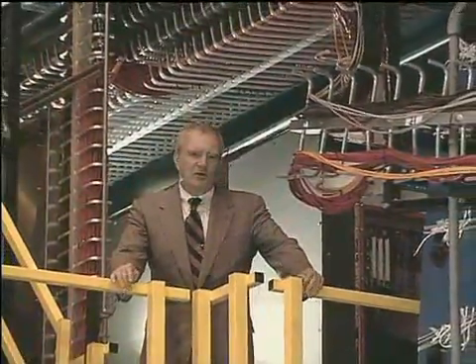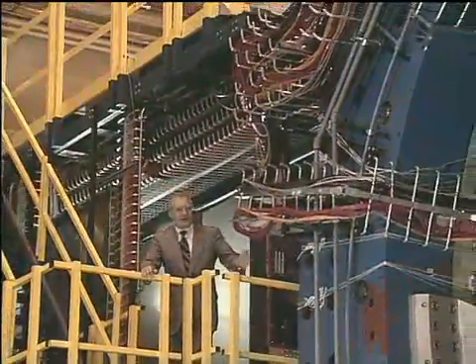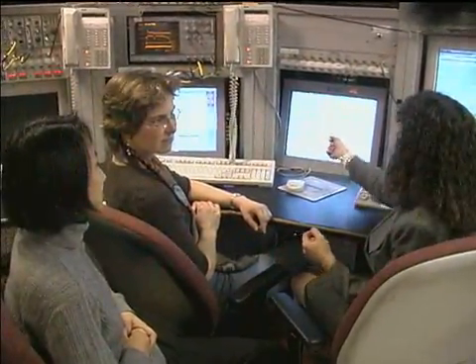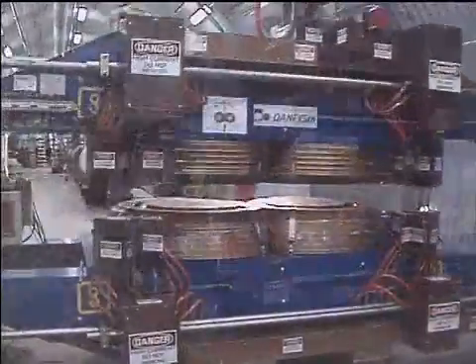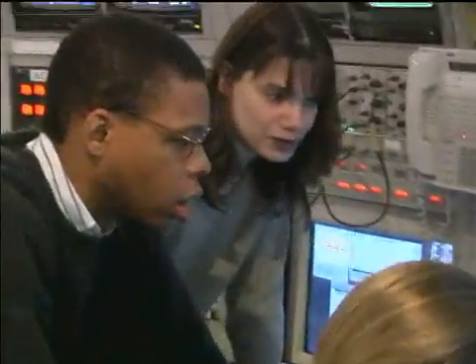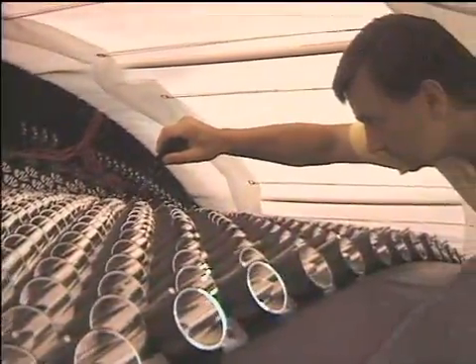Physicists and engineers from around the world have teamed up to corral these showers of particles in four giant detector arrays — like huge digital cameras. Each experiment can trace the many particles produced by a RHIC collision and make sense of them all. These experiments are located around the ring at points where the bunches of ions cross, and each has a different way to look for different properties of the tiny fireballs produced by collisions, complementing one another in the quest to find new knowledge. All of them use advanced detection technology and powerful computers to reconstruct events that occurred immediately after the instant of collision.